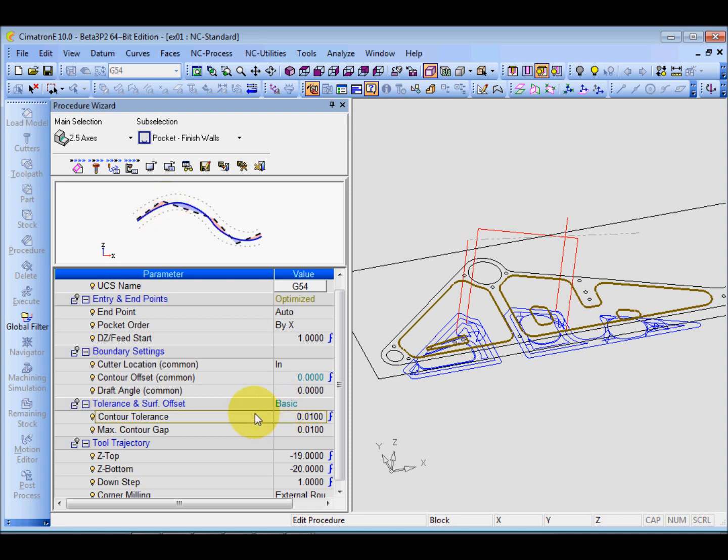So if the tolerance is very tight, very small, and you are cutting a spline, the surface will be very smooth. If you're cutting a spline and your tolerance is very big, the result is you will have some steps on the wall like this. And of course, in simple words, if you put 0.01, that means some area will have plus 0.01, another area will have minus 0.01. So if you are cutting a spline, I would suggest you reduce this tolerance so that you get a smooth surface, maybe 0.003.